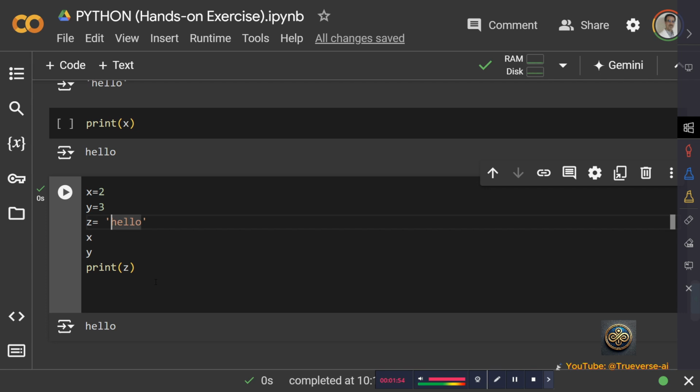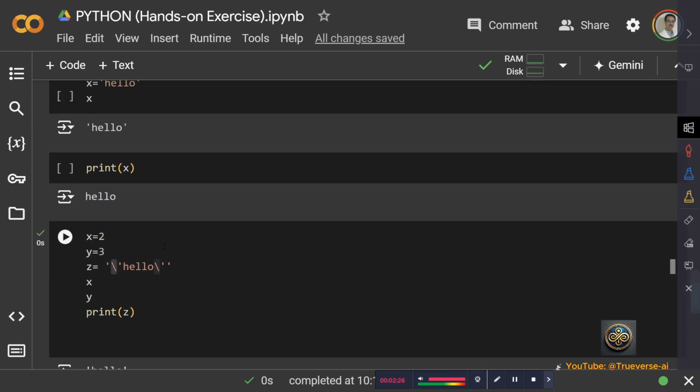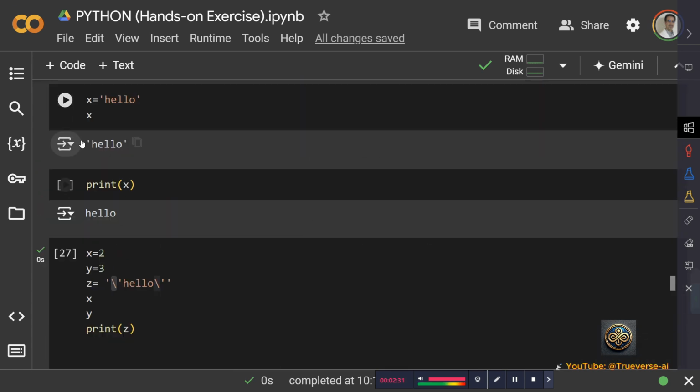So if you use the backslash here, one backslash, then if you consider it should be before that one, it means this will not consider that one. This is the escape sequence. So let's see the result. See, this is the one answer. You can get the answer similar to this one.